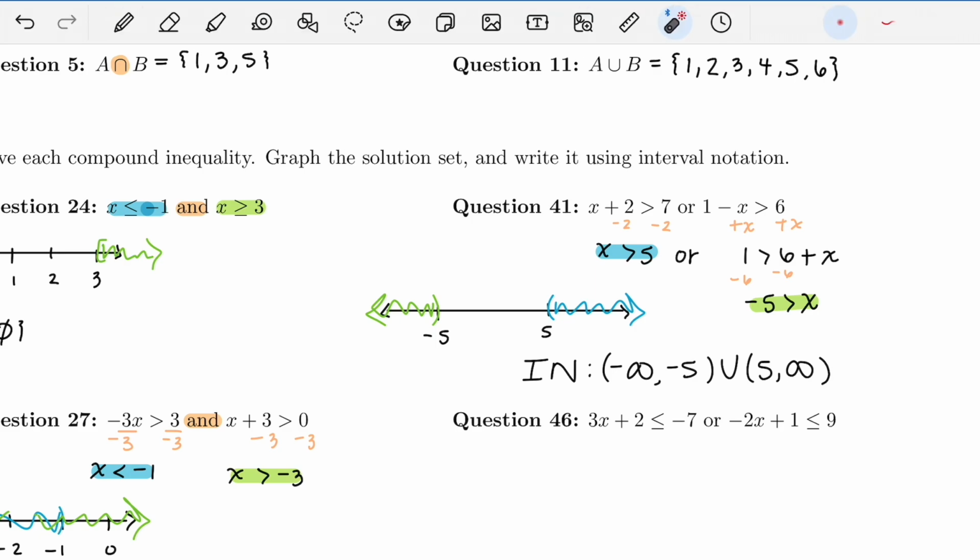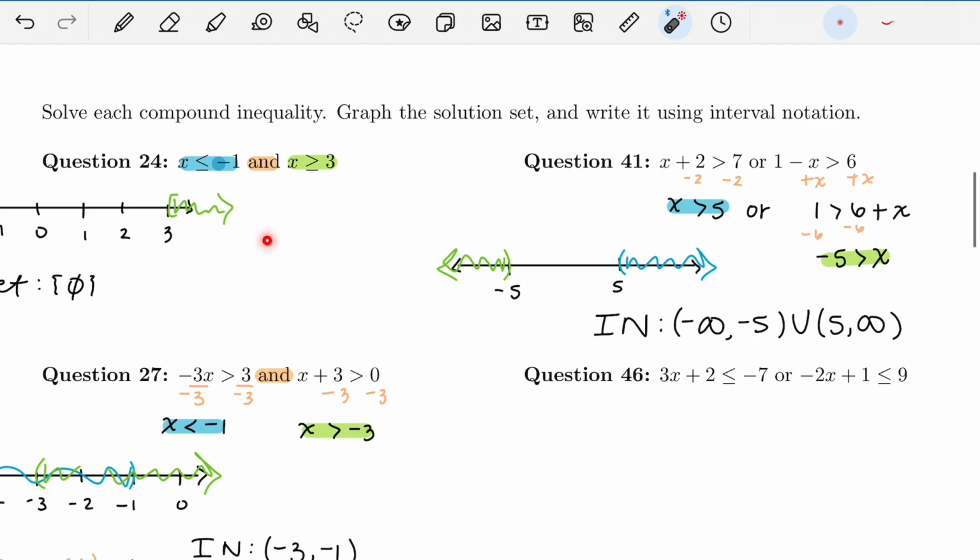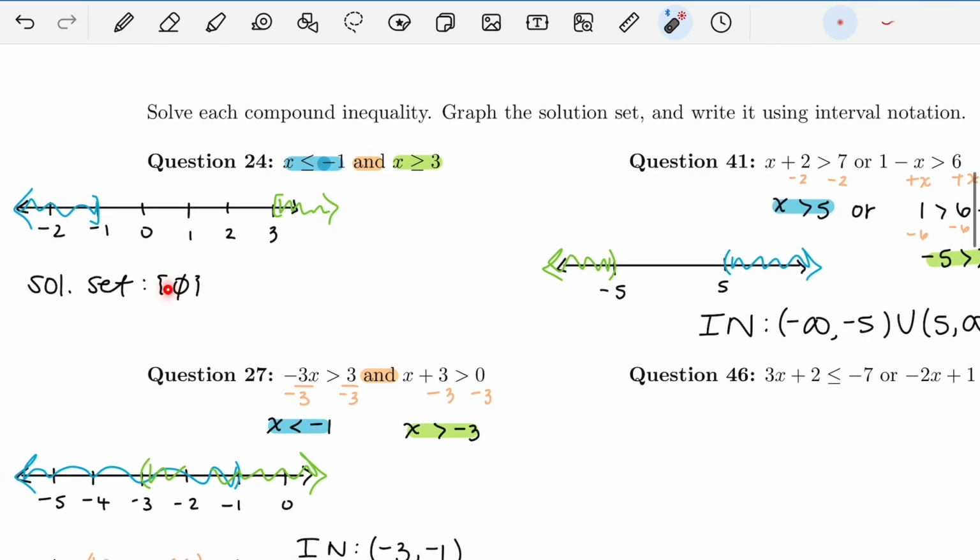So if we were to plug in any values in this interval, so -6, -7, and so on, into this compound inequality, it will be true. And similarly, if we were to plug in any values in this interval into our compound inequality, it would also be true. So 6, 7, and so on. But anything in between these guys would not be a solution. And that is just because we're looking at an "or" statement here. If we're looking at an "and" statement, then as we can see from this example 24 here, there are no numbers that these guys have in common, so that's why we got no solution.